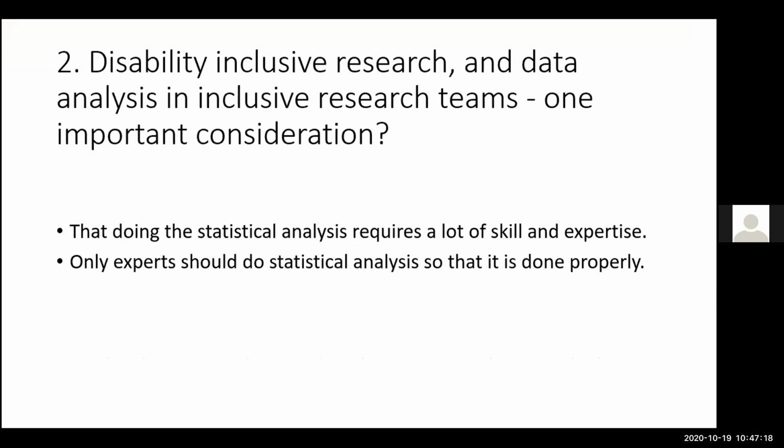And then for disability inclusive research in particular, the most important thing for me is that doing the statistical analysis requires a lot of skill and expertise. Therefore, only experts should do statistical analysis so that it is done properly, be it for normal research or disability research. But since disability inclusive research includes some more specific aspects that need greater attention, it is much more important to include an expert in analyzing such data.